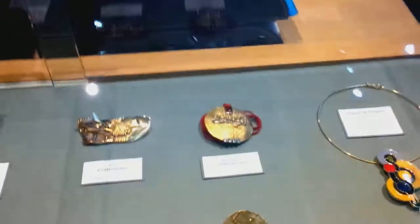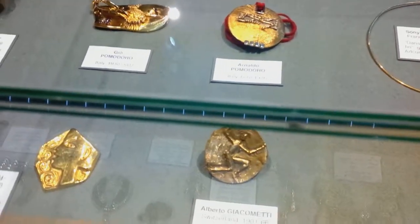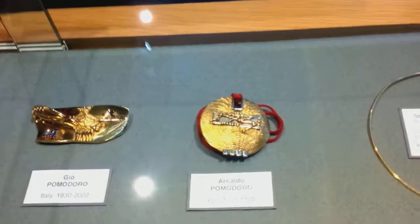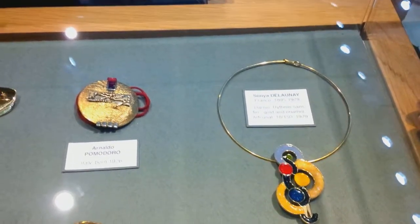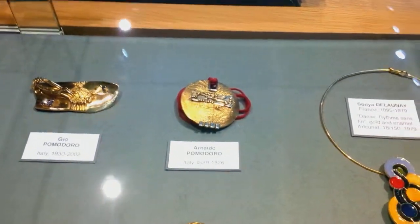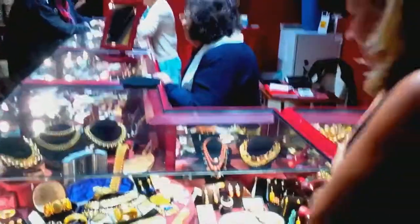What am I selling? Trying to show me a photo of what I'm selling? Or what is this from a certain period? It's 1930s, isn't it? A lot of it, 1926. That's when they're born. They're made. No, born. Another Pomodoro was born in 1968. Oh, I see. That one's from 1960. That's where we were.